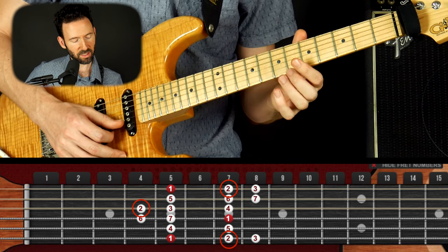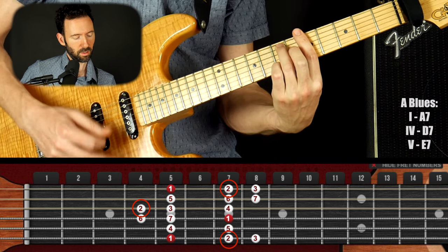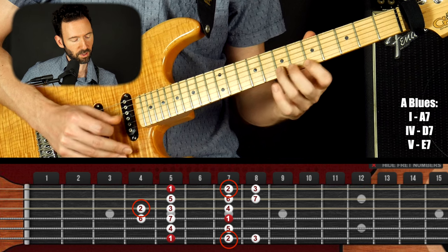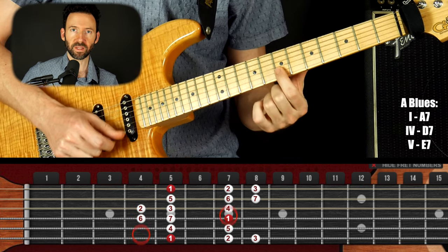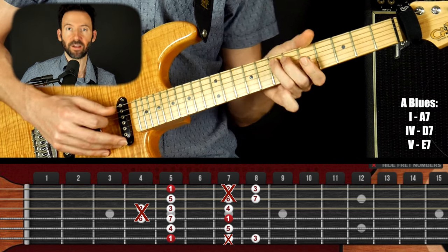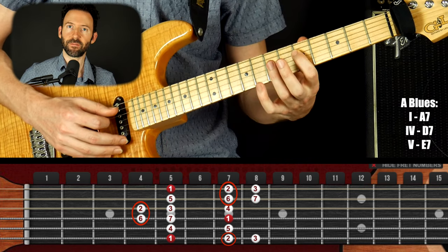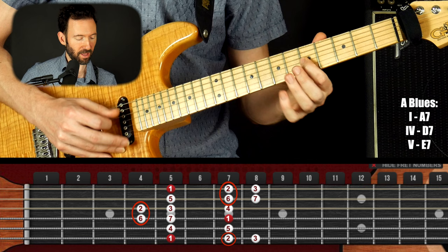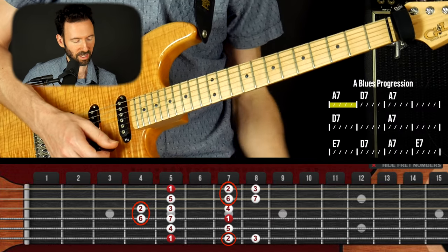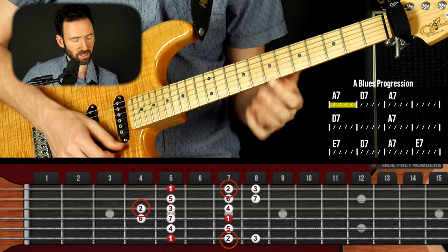Relative to A, in the context of an A chord, this note is the ninth — so it's a jazzy note over the one chord. Very jazzy. As a scale degree it's number two: one, two, flat-three. This note right here is the major sixth of the key. So pentatonic we usually just have one, flat-three, four, five, flat-seven, but now we have one, two, flat-three, four, five, six, flat-seven. Relative to the chord of A7, this one is a ninth — a great jazzy thing Stevie Ray Vaughan used to play all the time over the one chord.